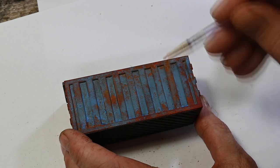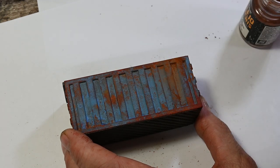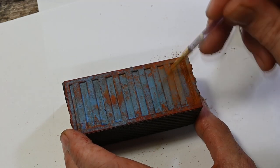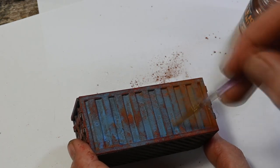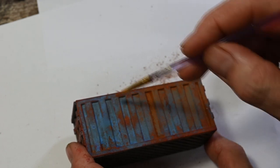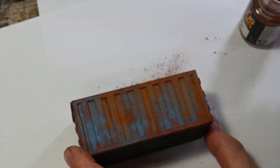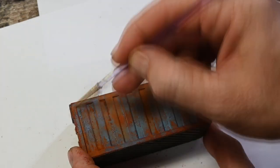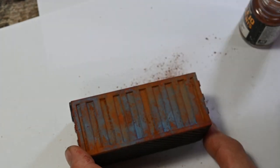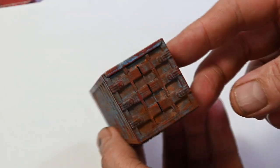And just for a last touch, I've got some rust pigment powder. I'm just going to rub that in here and there, varying sort of thicknesses. That's just going to give a bit more rust appearance to it. I'll fix that powder with a really thin coat of matte clear. And here it is once the clear's dried.